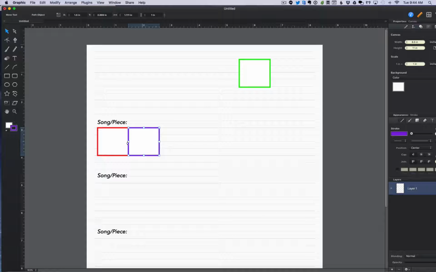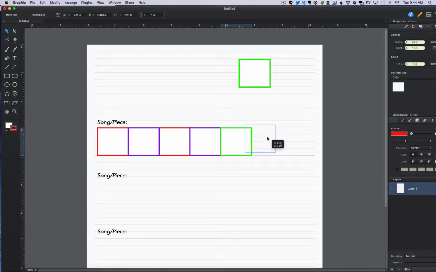Here's what I mean by the different levels. Let's say our red section happens and then our blue section, then our red section again, and then our blue section again, and then our green section for something different, and then red section again, and blue section. That's a perfectly normal piece. If this was a pop song, it would make pretty good sense: verse, chorus, bridge, verse, chorus. Pretty fine.